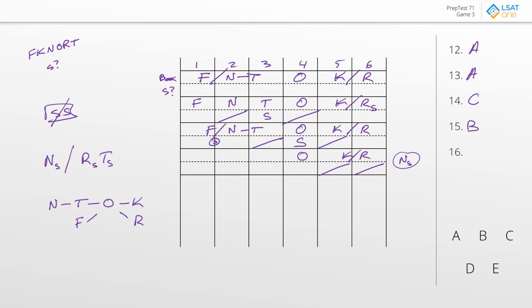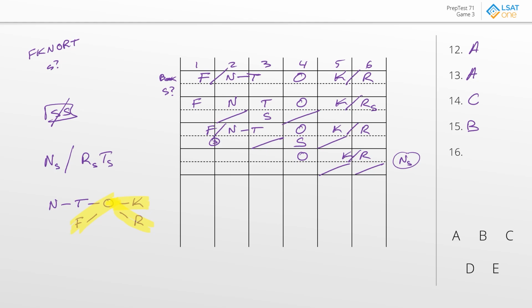Lastly, question number 16. Which of the following if we replace the rule that F is before O and O is before both K and R? Oh boy, so that's quite a bit going on. So we're trying to replace this rule here that F is before O and O is before K and O is before R. So the question here is what would ensure that all of that will happen? And remember, a good answer choice is also going to be something that happened to always be true. Let's see what we can do.